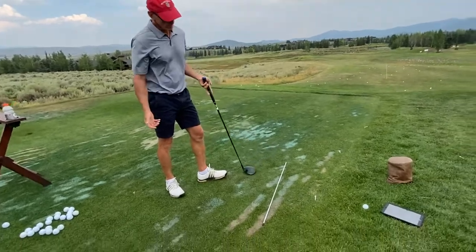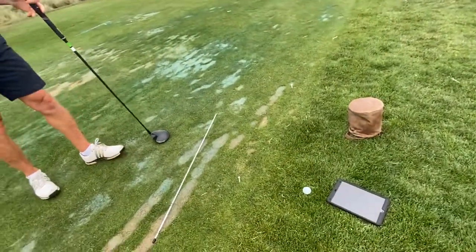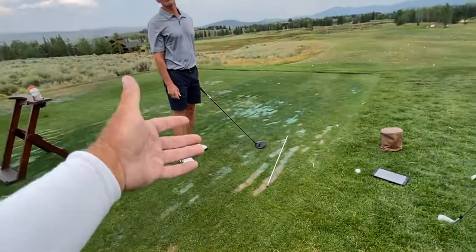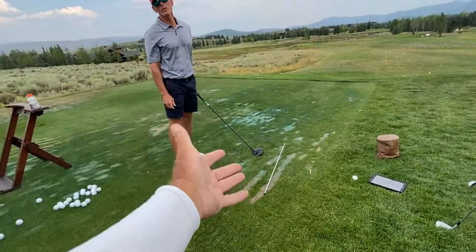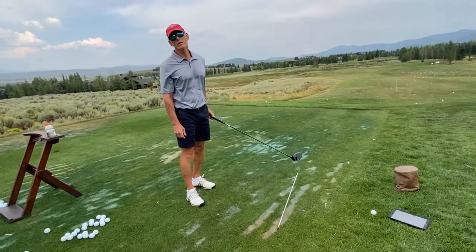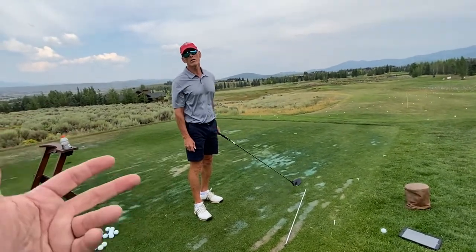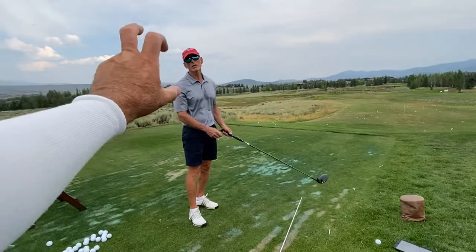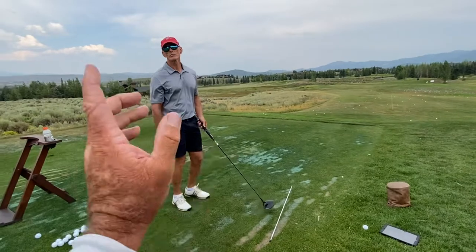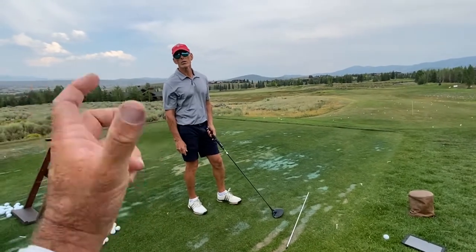And I know your speed is going to keep going up. And that was 282. And as you're doing it, it's 282 off of a driver that we added two extra weights to. So the good news about this is the motor can carry a white alignment stick or a sledgehammer.